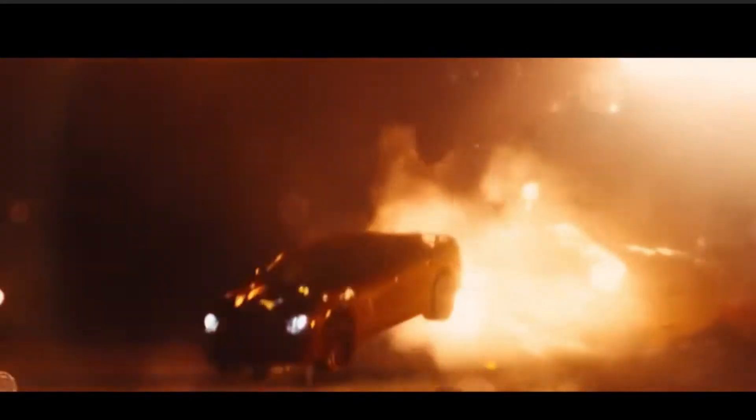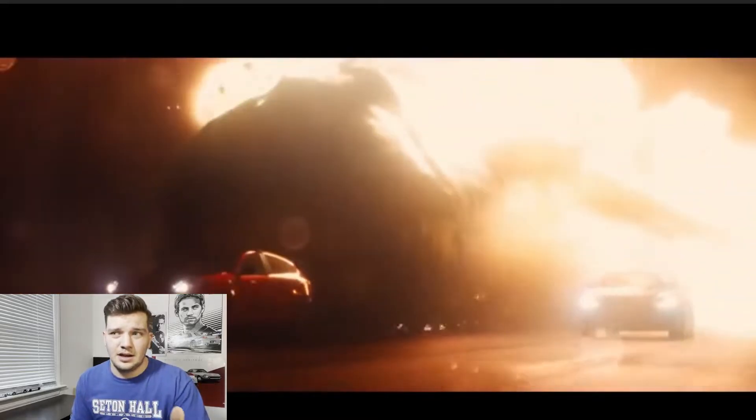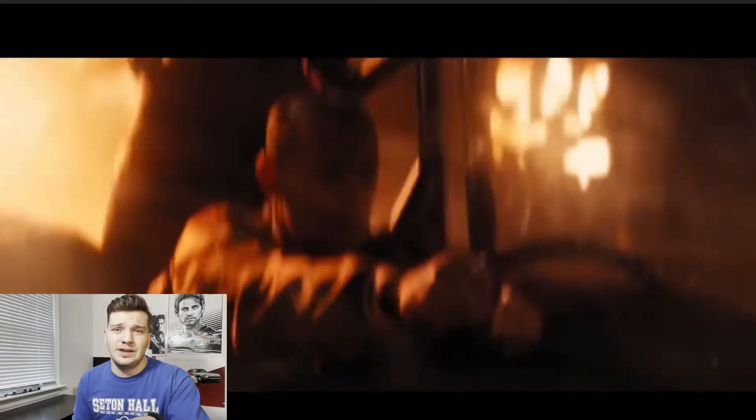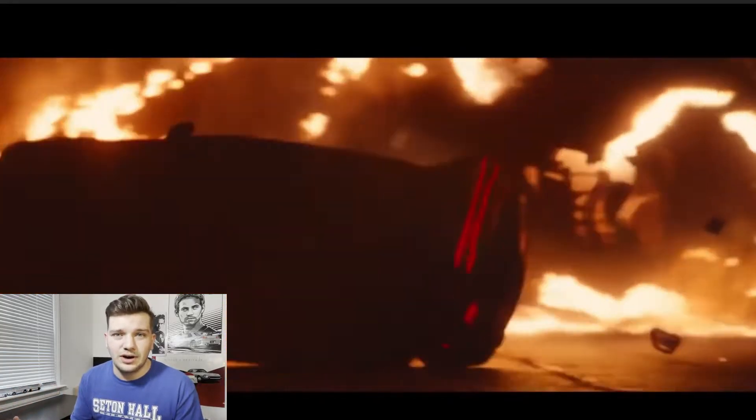Coming in at number eight, we have the longest airstrip in the world — the ending airstrip chase scene from Fast and Furious 6. There's really no explaining I have to do with this scene. It's completely stupid. It's a 13-minute-long scene. There's a YouTube channel called Engineering Explained that breaks it down — using simple calculations, for that 13-minute scene to actually work, the airstrip would have to be between 20 to 25 miles long, depending on the speed. And also, you're not taking down a giant Russian aircraft carrier with like seven cars. That's just not going to happen. But what's real is family.